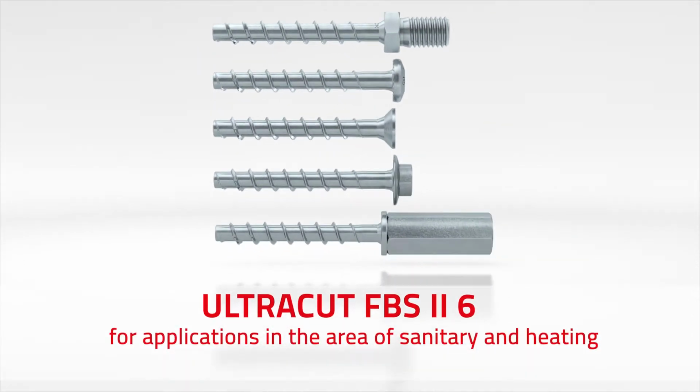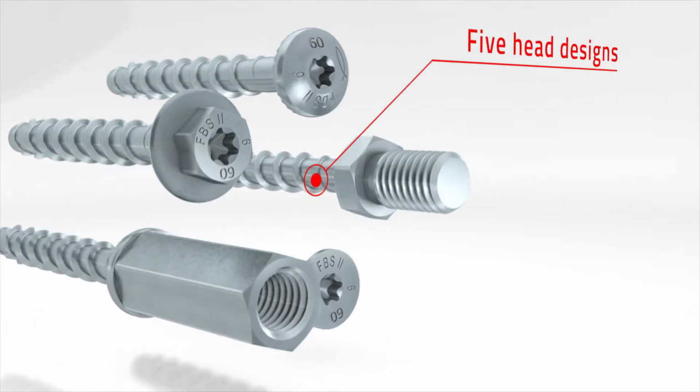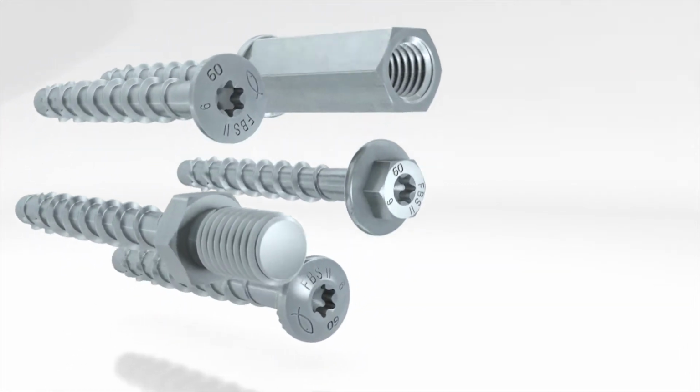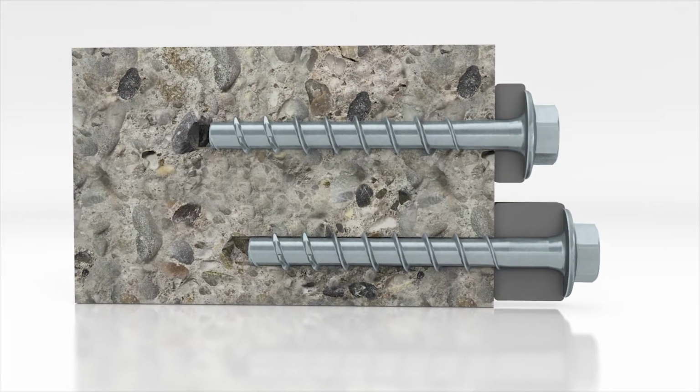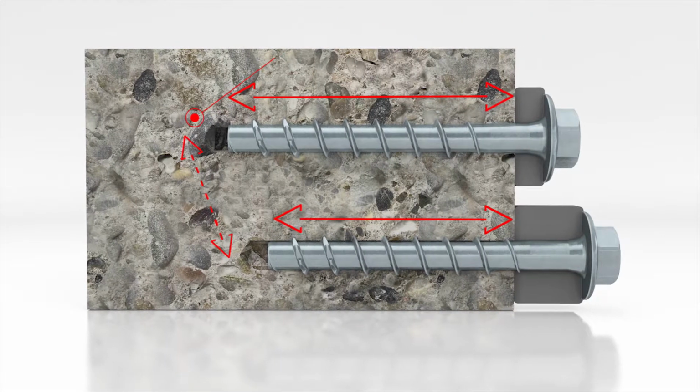ULTRACUT FBS II zinc-plated steel with diameter 6.5. Head designs cover a wide range of installation possibilities for functional and visually appealing anchoring. The first concrete screw with diameter 6 with variable embedment depths enables a millimeter precise adaption to the loads.